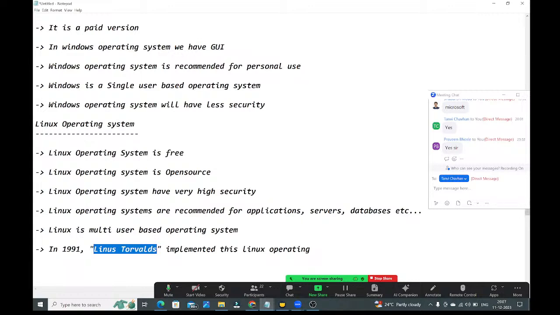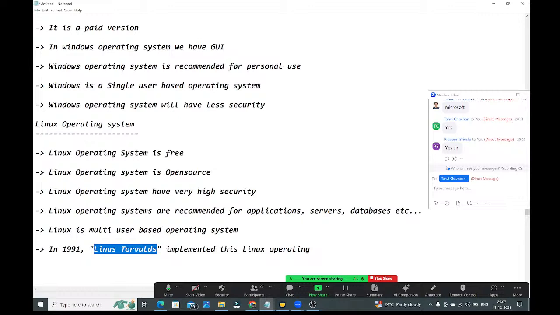While working with Unix operating system, Linus found some issues, some problems in that Unix operating system, and he knew the solutions also for those issues.